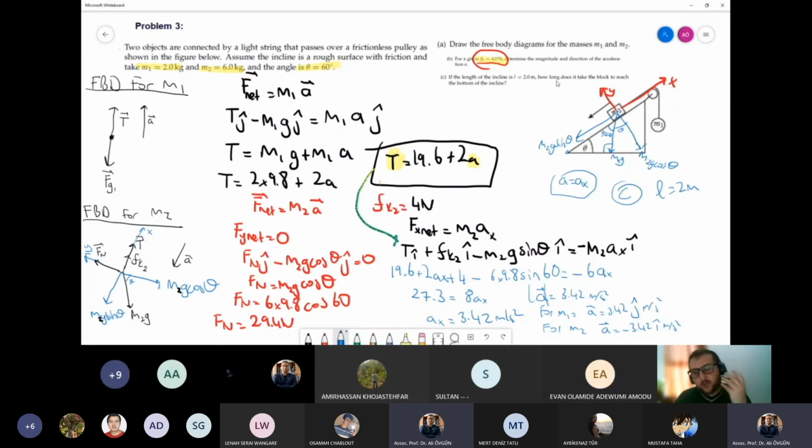Yes, here this question is related to motion, so we connect Newton's law with motion. So how can you solve it? This is the x direction, and you know the acceleration, so you can calculate. Because x is equal to initial position, you can take it 0, reference point. There is no initial velocity, so 1 over 2 a t square. From here, you know the x, which is equal to length. You know the acceleration. You can find what is the time. Okay, you can find it. This is a simple homework for you.